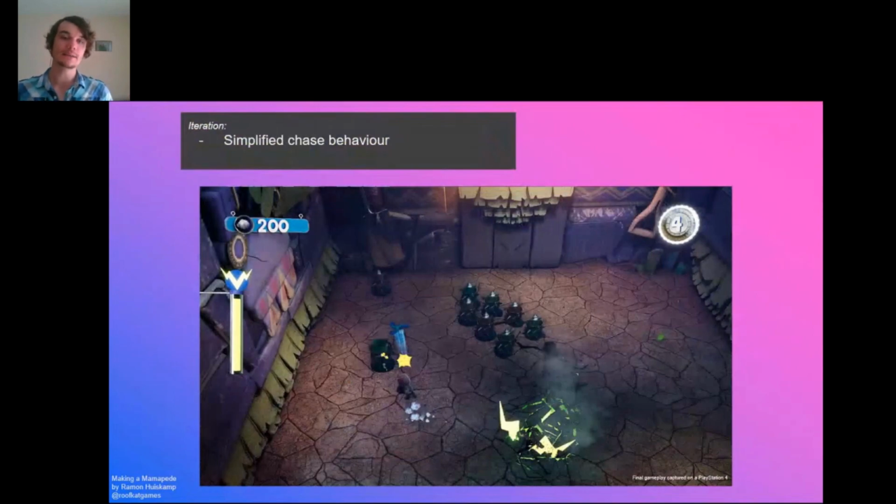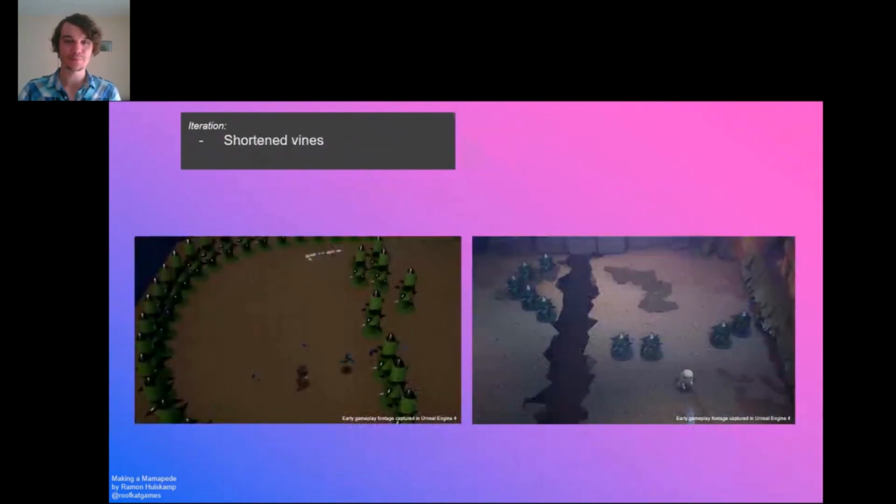Then at first I had the chase behavior be a lot more dynamic. It would slow down and then it would rush towards the player, and I thought that would be very interesting, but it was actually just very hard to read. So I made Mammopede just move towards you at a consistent speed while she is underground, and that made the entire thing much clearer.